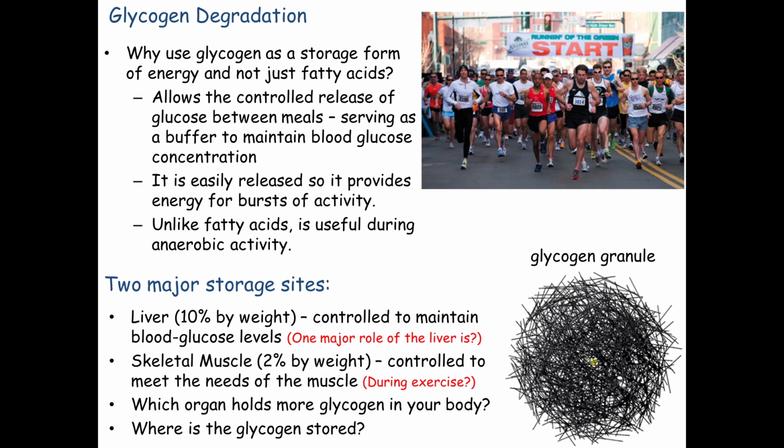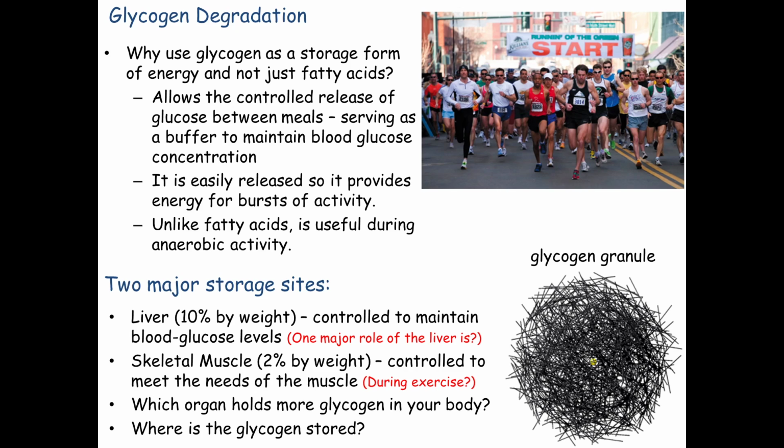So what's the point of this glycogen? Well, it's our storage form of glucose. We don't continually eat, so we're not continually making food like plants would, or continually consuming food, like sitting there drinking sugar all day. We tend to do other things. So this is a buffering system between meals. It maintains your blood glucose concentration in between your inputs of more food. It's rather easy to make glycogen, and rather easy to break it down. It's rapid, something that can be done very quickly.